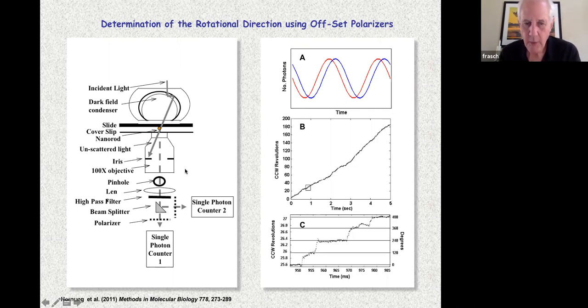And now, when it's rotating counterclockwise, we can tell versus clockwise, because when it's counterclockwise, then one of the sinusoidal curves will go before the other one, and that will be reversed. And of course, we got consistent results that showed that the F1 rotates counterclockwise. Again, here we're collecting data at relatively slow frame rates, so we're not getting an awful lot of information here in the actual rotation. It's mostly determining how long the dwells are here.